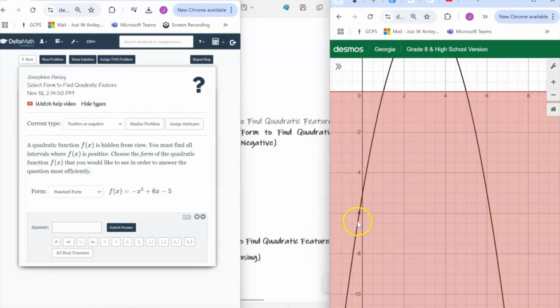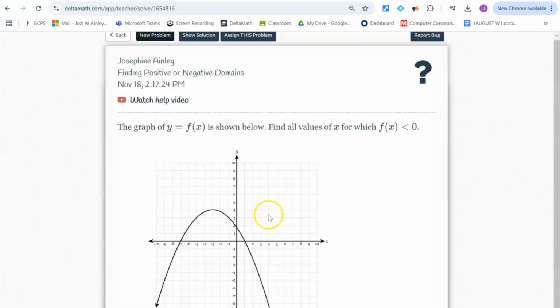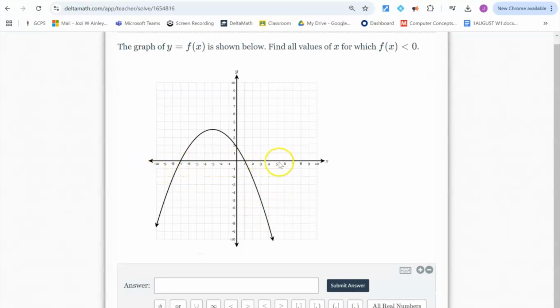So before I show you how to actually answer this, I'm going to give you a few more examples of that so we can get familiar. All right, so remember, this is my cutoff point right here. If I'm looking above, that's above the x-axis right here. How many equations do you see? 1, 2. If I'm looking below, that's below the line right here, you see that it joins together to be 1. We're going to practice a couple more problems like that. So if I said above, how many equations do you see? 1, because it just joins together. If I said below, it's this point right here or this point right here.